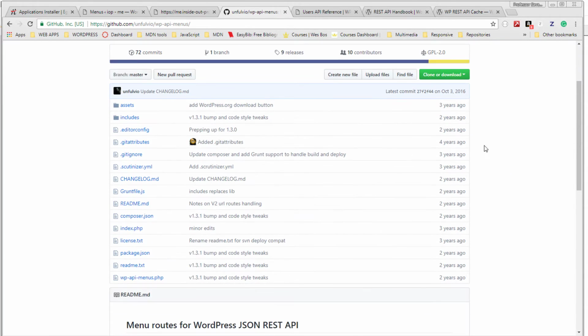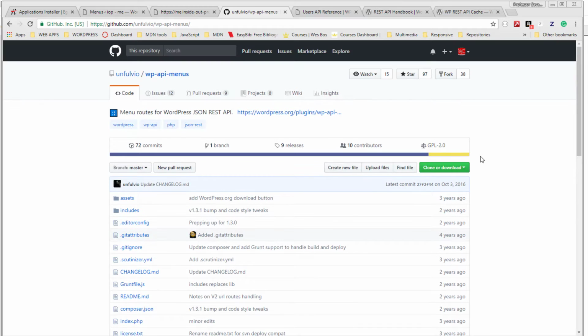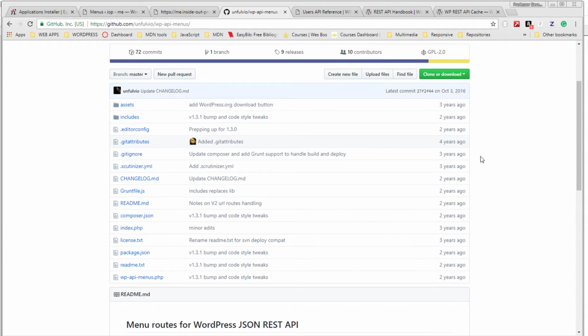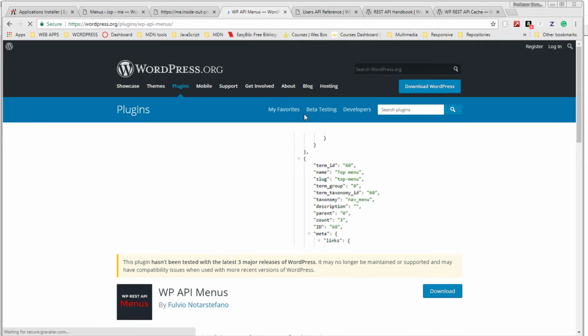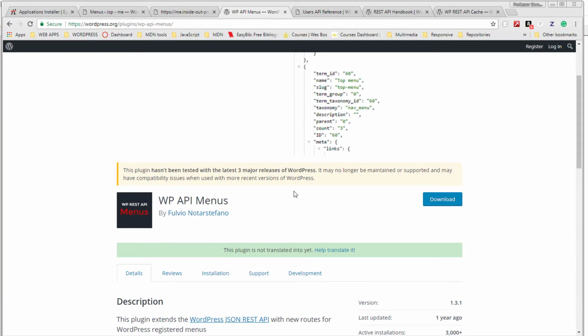The scary part of it, yes, you can see it's 3 years, 4 years ago, 2 years ago is the last that it really was modified, but ironically it still works great, and we definitely want to use it. We can see that it's even available here in WordPress. It does give you a warning that it's no longer being maintained.